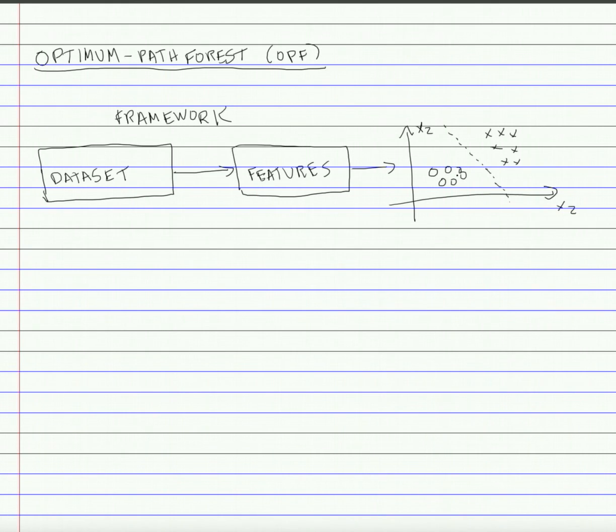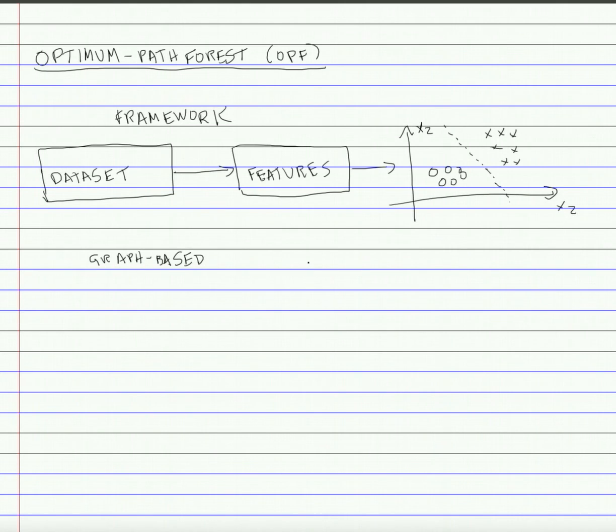So although the OPF tries to separate samples as usual, the OPF is a graph-based classifier. Which means we are not trying to compute hyperplanes explicitly. I mean, we're not trying to find straight lines or hyperspheres and all these decision boundaries explicitly, but obviously we gotta separate the feature space, right?